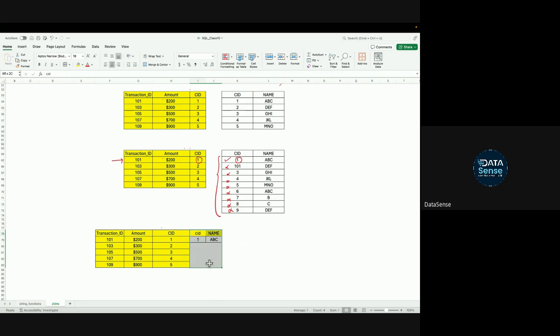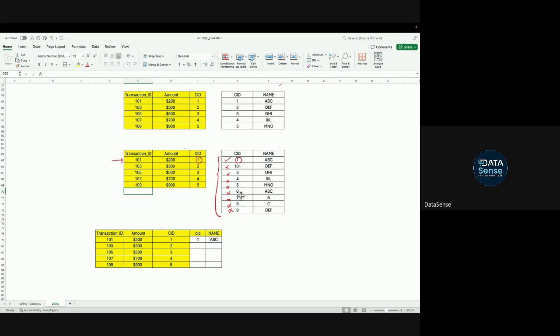Is it right? For this CID, it will pick those rows which are matching with this CID. So I have this CID and I will bring all the column names which are here. Is it correct, guys? Yes or no? Yes.